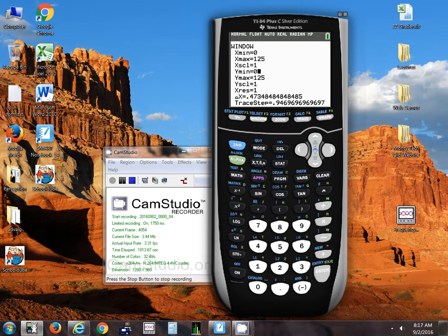So I'm going to hit graph now, and hopefully I'll start to see some of my picture. There's my horizontal line at y equals 50. And I can see that it looks like this line is going to cross it at some point, but it's still off the screen a little bit. Okay?